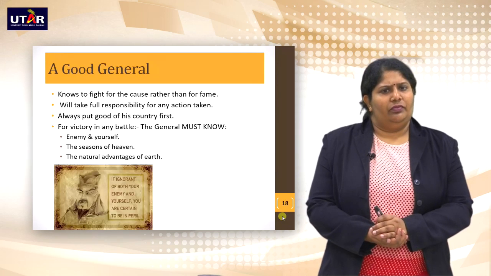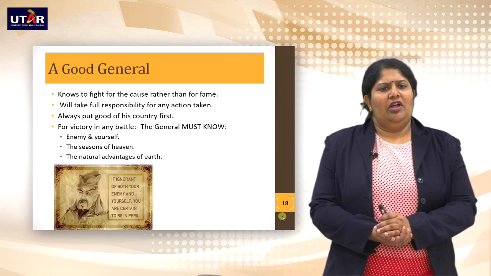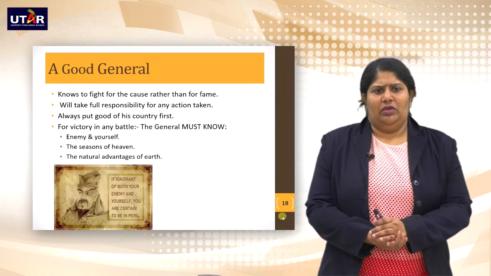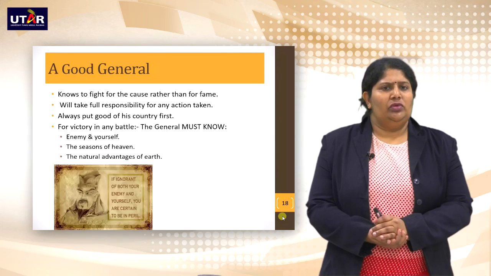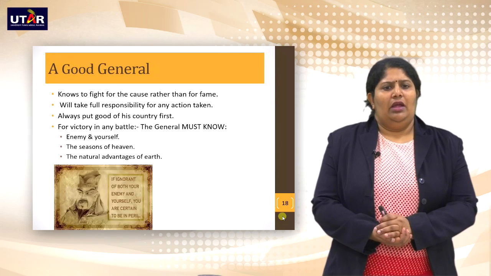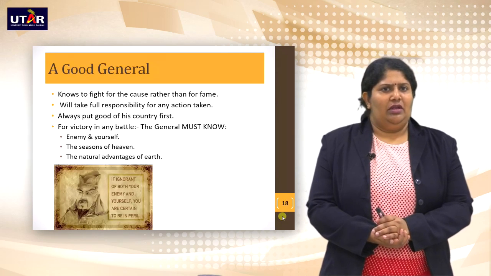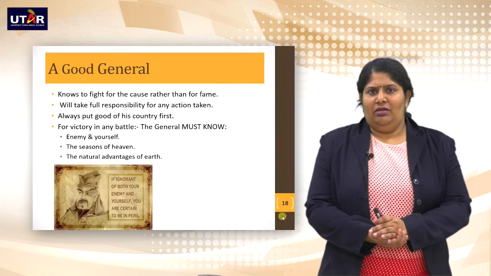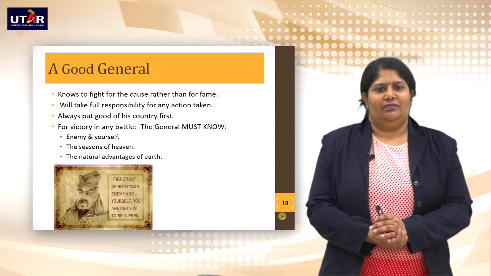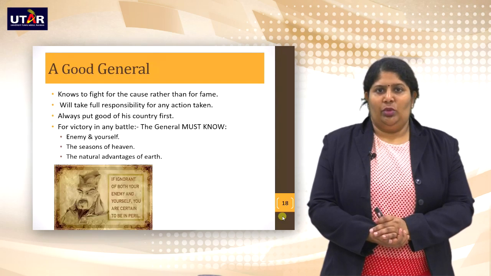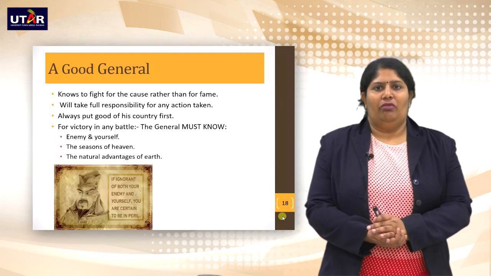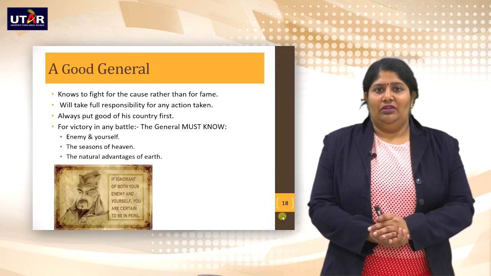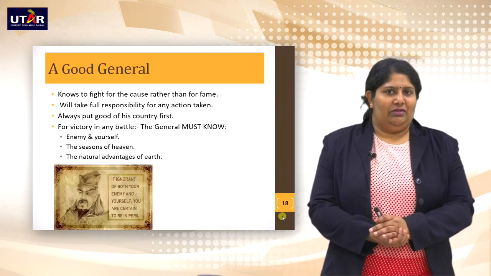In a war, a general will think about his country when fighting. In order to win the battle, the general must know who the enemies are and know his army as well, in terms of their strength and also their weaknesses. A general must also know the season during the war, as we have learned, the calamities and also the terrain. They must also know the season as well as the layout of the terrain.